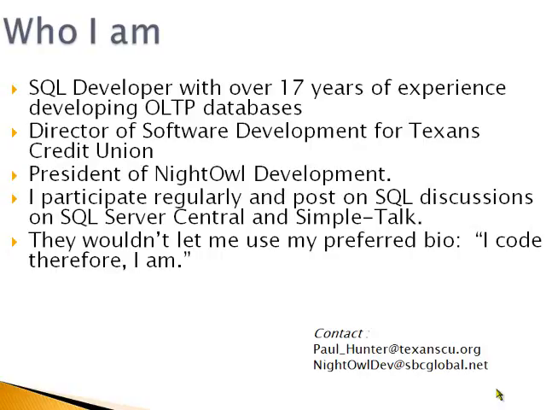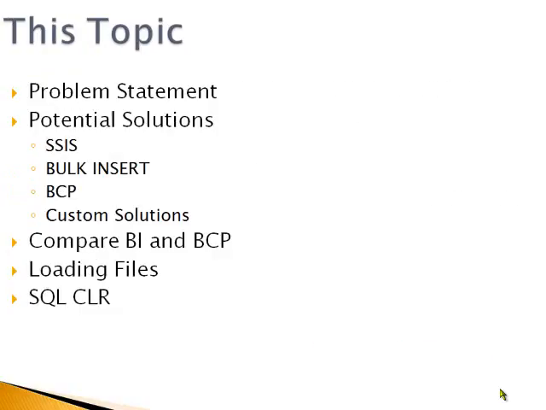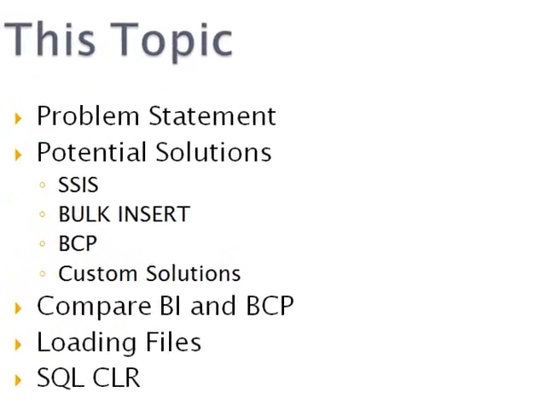So the top 4 buttons are just extra. Topics is going to cover a little bit about what my problem is: we've got to load files. Potential solutions: you can use SSIS, bulk insert, and BCP. This presentation will focus on the last 2. And then you can also do custom solutions. Custom solutions are naturally custom, so I won't address those. Then I want to compare bulk insert and BCP. Then we'll load a few files, produce a few files, and I hope to cover some SQL CLR. That didn't work out, and I forgot to modify the topic screen.